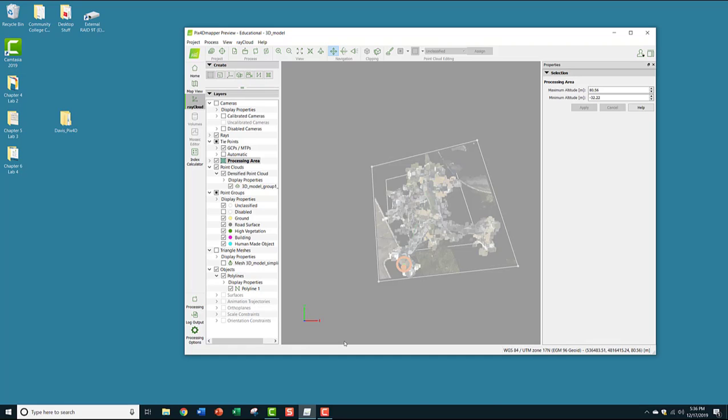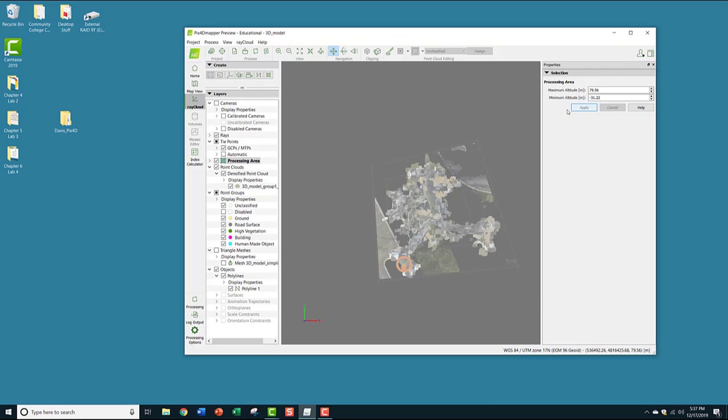In your property selection window, you can adjust the ceiling and the floor. So up in the top right in the processing area, you can actually adjust this and make a number of adjustments to your satisfaction. When done, you can click Apply to enable your adjustments. Now be careful. If you set the ceiling or floor too high or too low, you will just basically chop the top of it off.